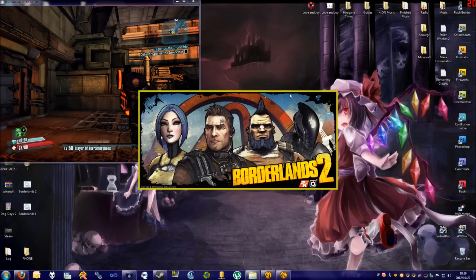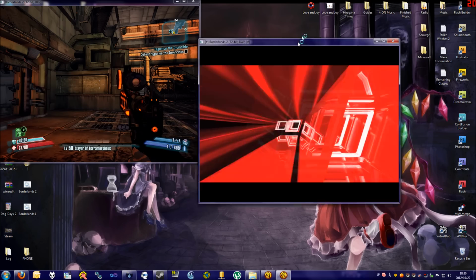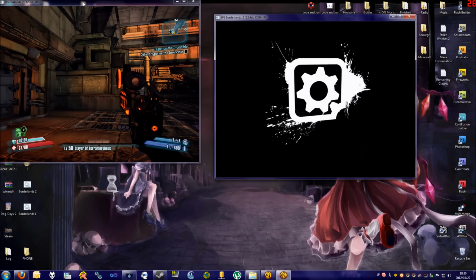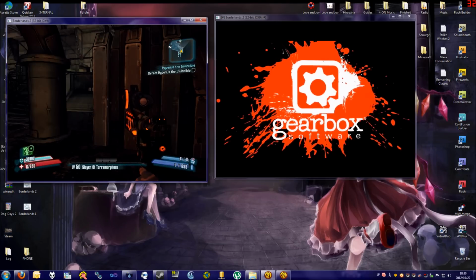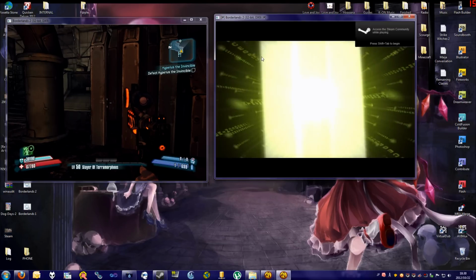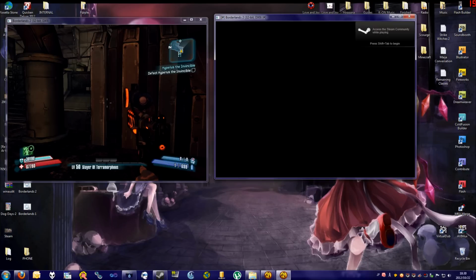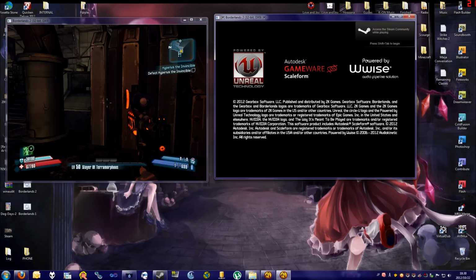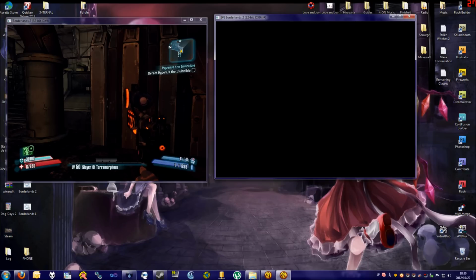Now, Sandboxie has a thing that it puts a yellow border around any program that is in the sandbox, so you can see that it is being run as a sandbox. Alright, so we're starting up our second version of Borderlands 2. They are both running on the exact same machine.